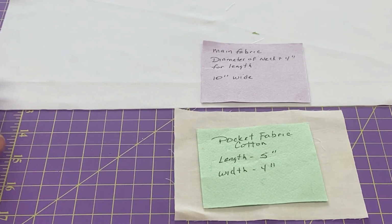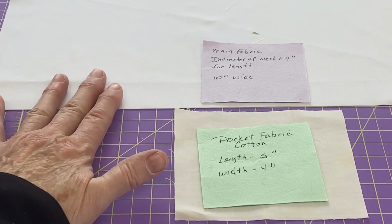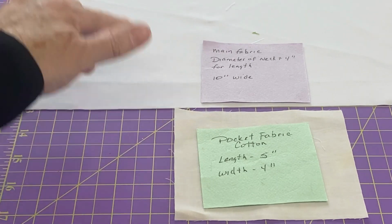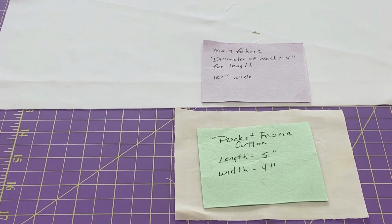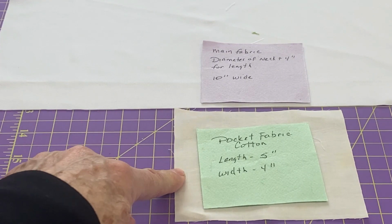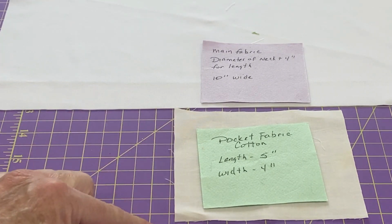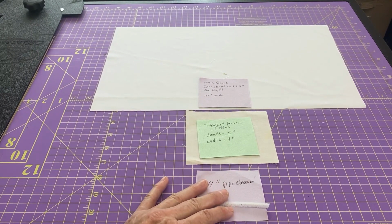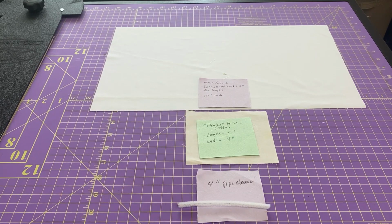So let's get started. For this mask, you'll need your main fabric, which will have a length of 4 inches plus the diameter of the neck. It will be 10 inches wide. Then you'll also need a piece of cotton fabric that is 5 inches in length and 4 inches in width. And then you'll need a 4-inch section of pipe cleaner. And that's all you'll need to make this great fitting and comfortable mask.